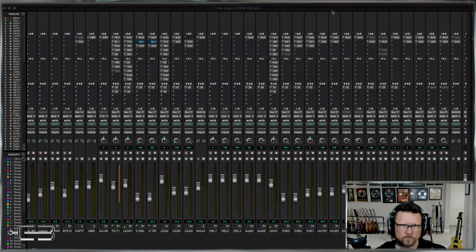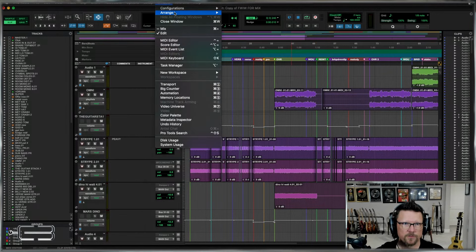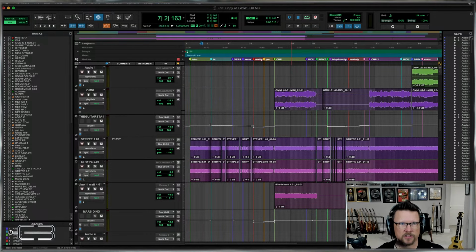So anyways, the first thing I'm going to do when I get a mix from somebody else is I'm going to bring in, I've got a window configuration. And if you guys don't know what window configurations are, read the manual. You know that by now, right? Know what a window configuration is. Window configurations are extremely important and extremely powerful. I actually don't utilize them enough. I've got one window configuration that just kind of sits there, and I use it as a default, and that's it.